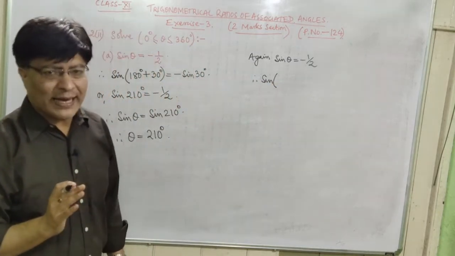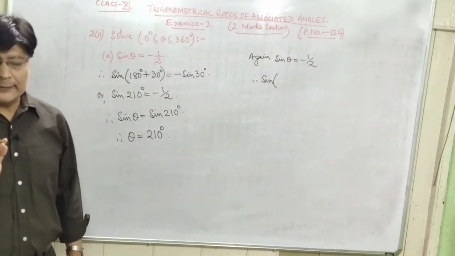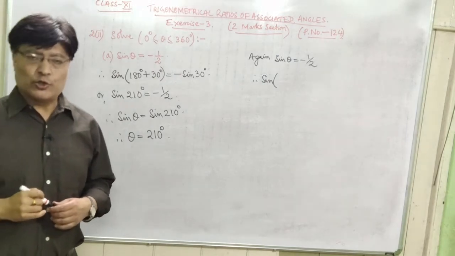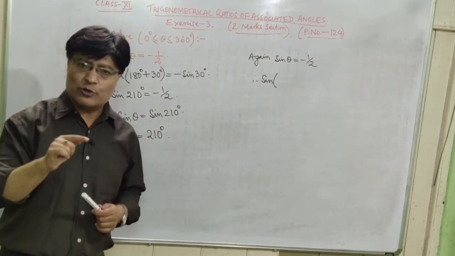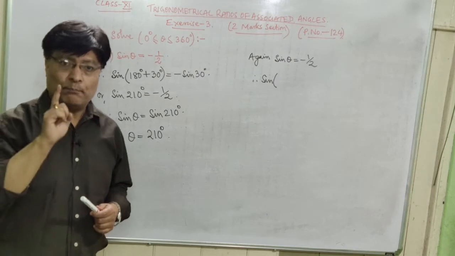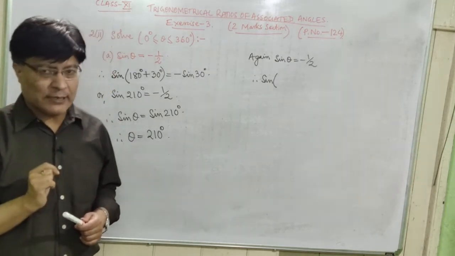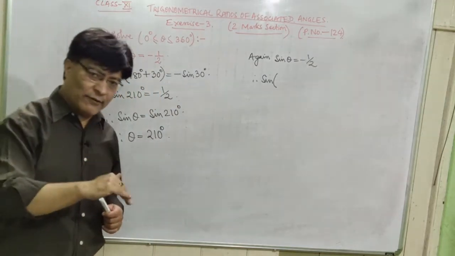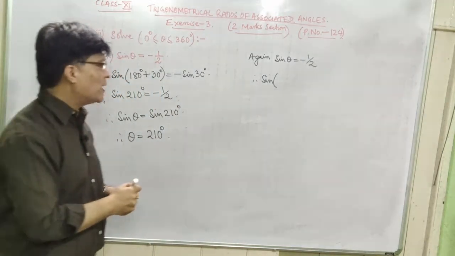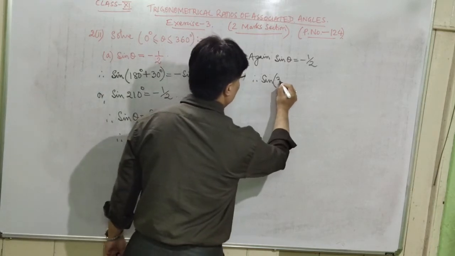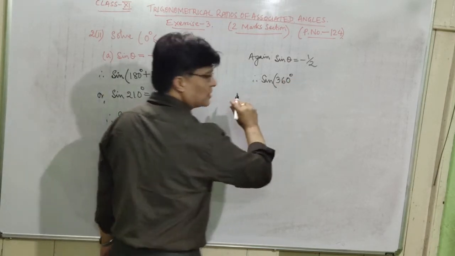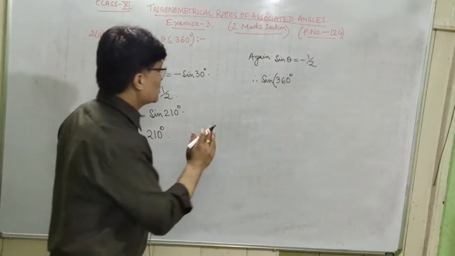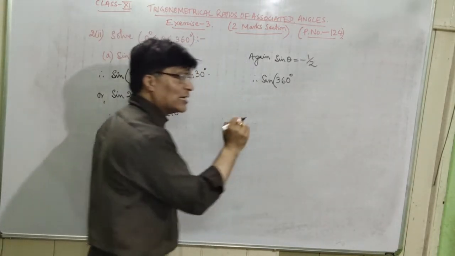I always told you that you have to write it from even multiple of 90. So if the angle lies in the fourth quadrant, you should write 360 minus theta, but not 270 plus theta. If you write 270 plus theta, trigonometrical ratio will change and the value will also change. So you should write here 360 degree, because in this case sine remains as it is and the value will not change. Okay, so sine 360 degree minus theta should be there.